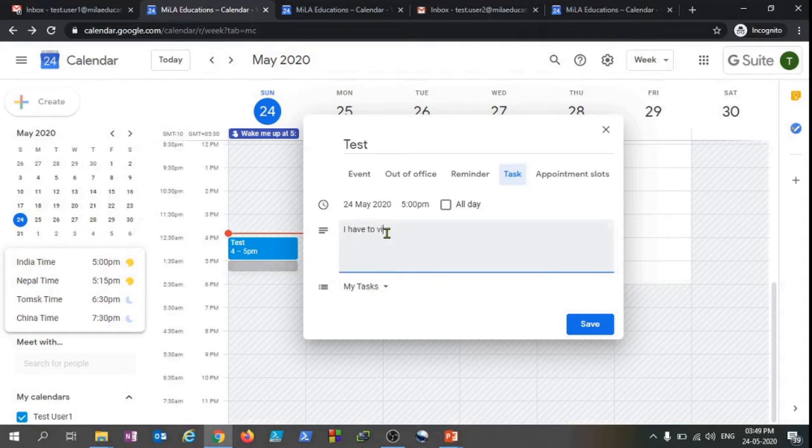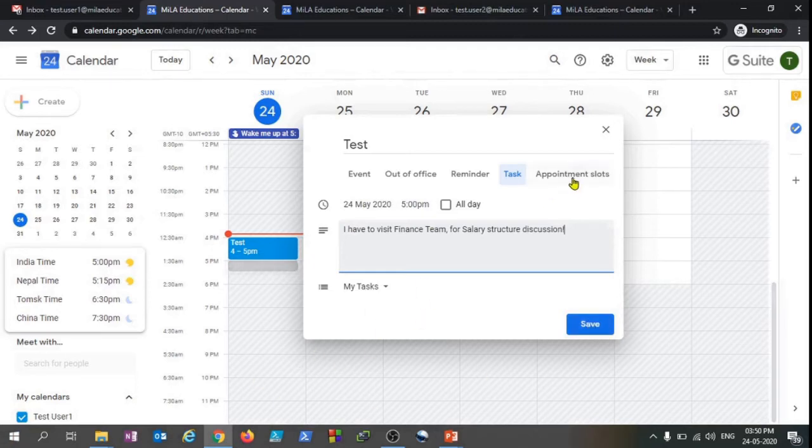I have to visit the finance team for salary structure discussion. Alright, and you can choose your date, choose your time, and set this task.